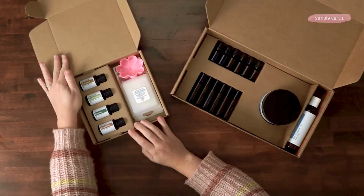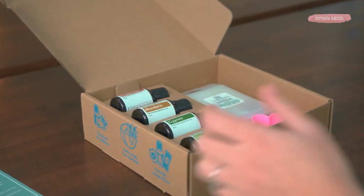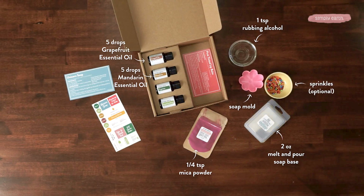From your March recipe box, you're gonna wanna grab your labels and your recipe card. We're going to be using the essential oils grapefruit and mandarin. And we're going to be using this mica powder to make our unicorn soap magical, as well as our glycerin melt and pour soap base, and your soap mold. And you're also gonna need a teaspoon of rubbing alcohol in your spray bottle. And this is optional, but it's a must for us, the sprinkles.